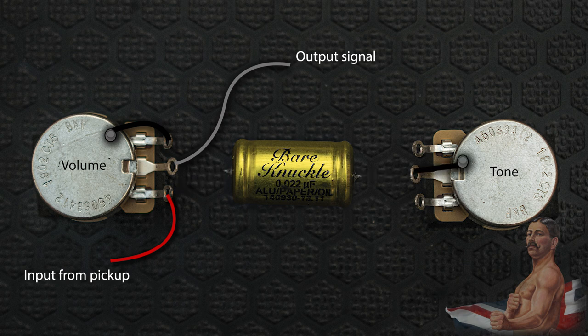With 50s wiring, the capacitor is instead tied to the output of the volume pot on the middle terminal and to the outer terminal on the tone pot, with the middle terminal of the tone pot tied to ground. This has two significant effects.